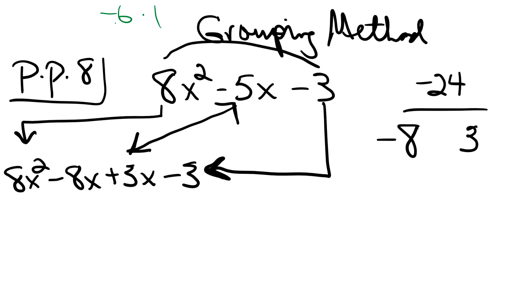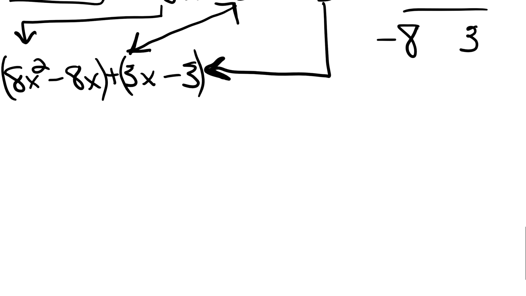But more importantly, where we're going is we created this 4-term polynomial, for which I'm going to group them now. And then I'm going to factor each of the binomials. So the first one on the left side here, we'll scoot this up. I'm going to take out an 8x. X squared and x, so it's the one with the smallest exponent comes out. All right, what's left over is x minus 1. Bring down the plus sign.